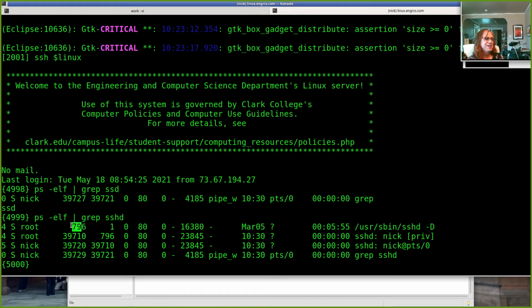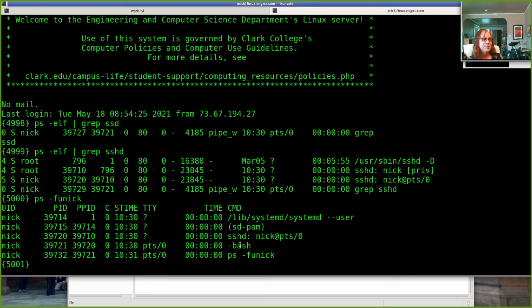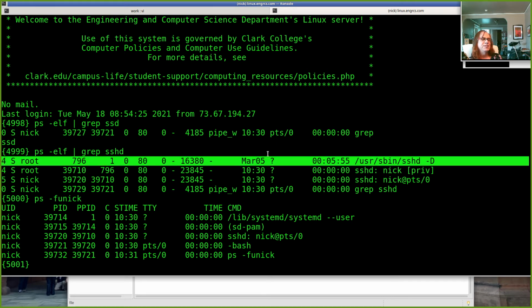And process 796 is the parent process of process 39710, which is, guess what, something owned by Nick, which is the parent of something else, 39720, also owned by Nick, which is a bash session. So bash is running right now. It's this program that's showing me my prompt and waiting for input. That was created ultimately by process 796, which is the SSH daemon.